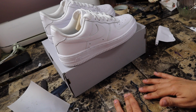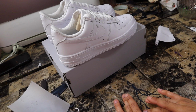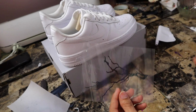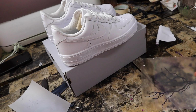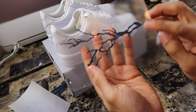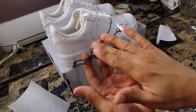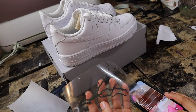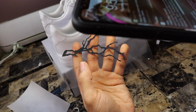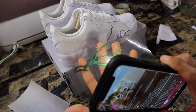Alright, so there we go. We have that down. And I'm going to shine some light on it to see if it will reflect. Because the sticky side, you're going to place on the shoe, and then you're going to heat on this side that's not sticky. Let's see if y'all can see it. I can see it, but there we go.